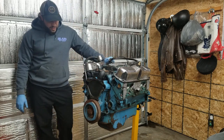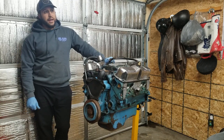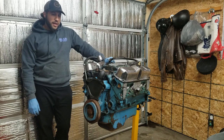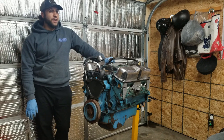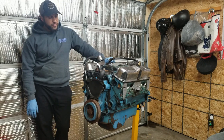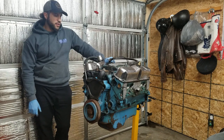And he also ground a custom hydraulic roller cam for me. So I actually had to fly cut the factory pistons. What I did was I used one of the factory heads as a jig and made up a cutting tool. Anyways, I still have those pistons in a box on the shelf back there. So I had thought about using those if I needed to. But that cam was pretty aggressive for what it was, which is kind of why it needed the fly cut. It was only on the intake side, if I'm not mistaken. I believe it was just the intake side, but I'd have to double check.